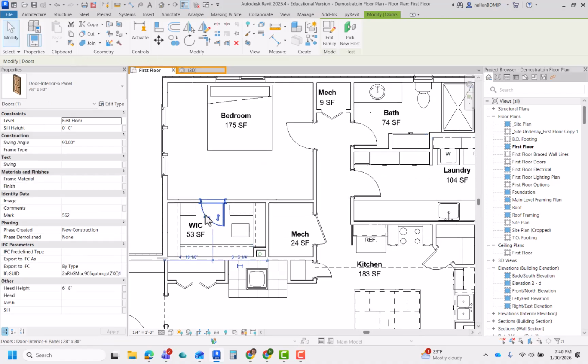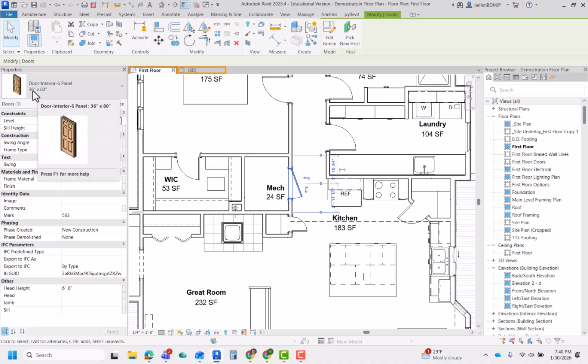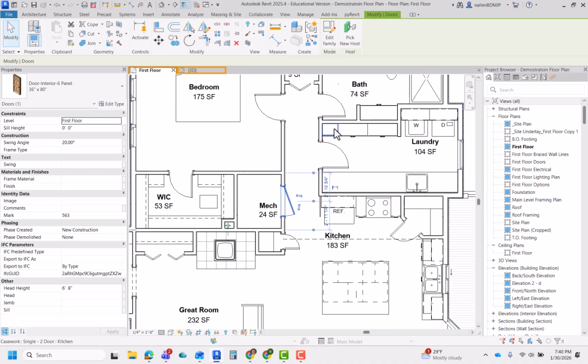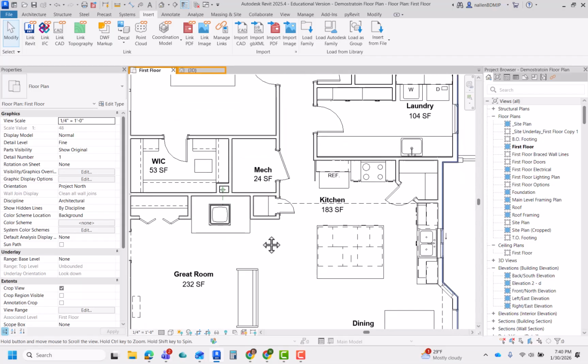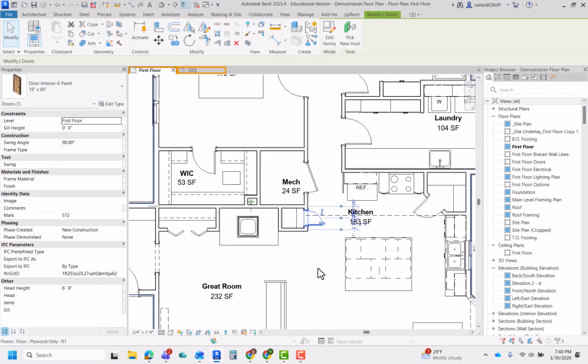And when we go into a closet, 2'4", same as the bathroom. If you have a mechanical room, which honestly you should, even if it's not very big, you can see mine's not going to be very big. That could be a little bit bigger. It doesn't actually need to be a full 36 inches. That could be like the laundry room door, 2'8". This one happens to have a bigger door. How about closets? Well, they can be as small as you want them to be.